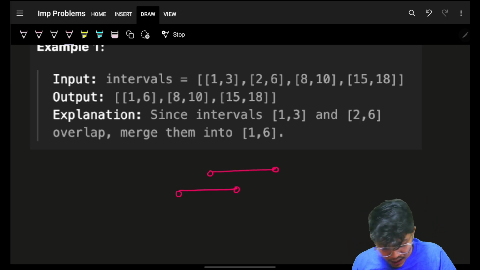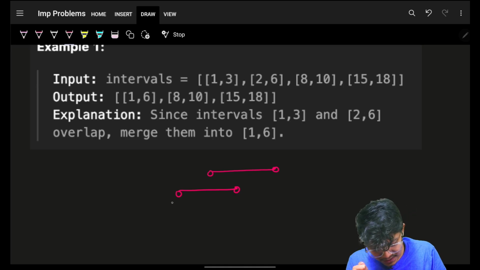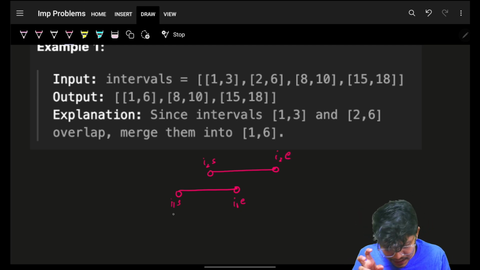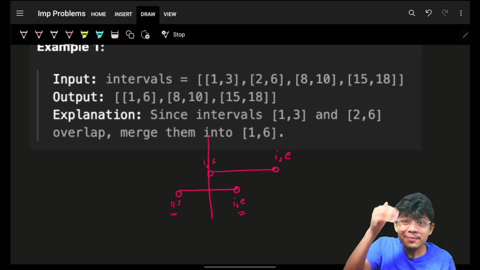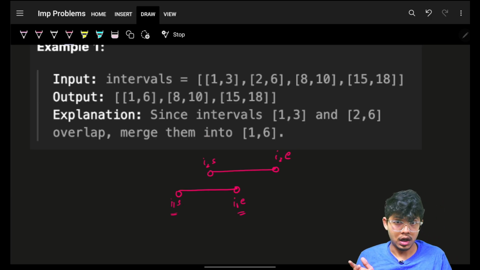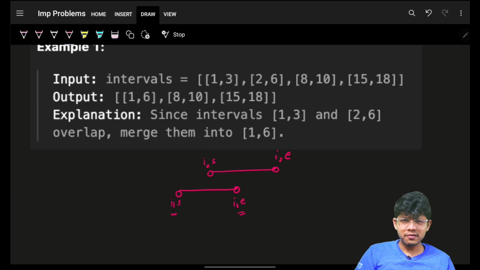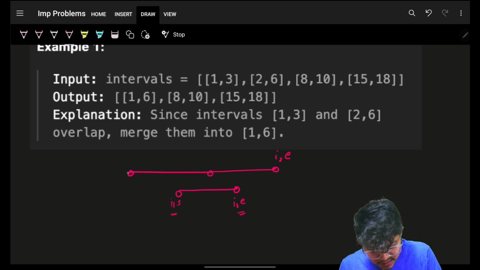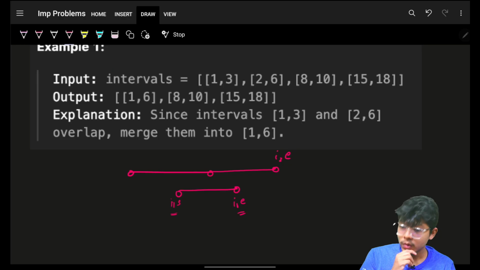I can see that with interval 1 start, interval 1 end, interval 2 start, interval 2 end, my interval 2 start is between interval 1 start and interval 1 end. That seems like a good check, but if it had been extending like this, then still both of these are overlapping.